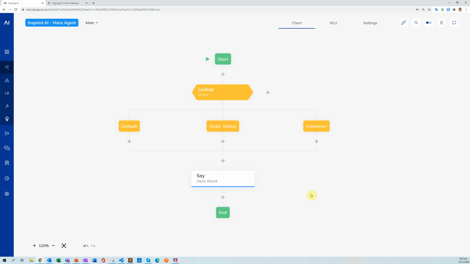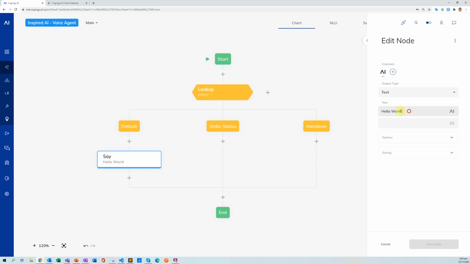So now that our flow logic is created, we just need to create the dialogues that are going to be returned to the user when they say these particular intents. So at the start of our conversation, the default intent will be triggered because no intent is found. When we place a call to this flow, the flow will be activated and the first message will be returned.